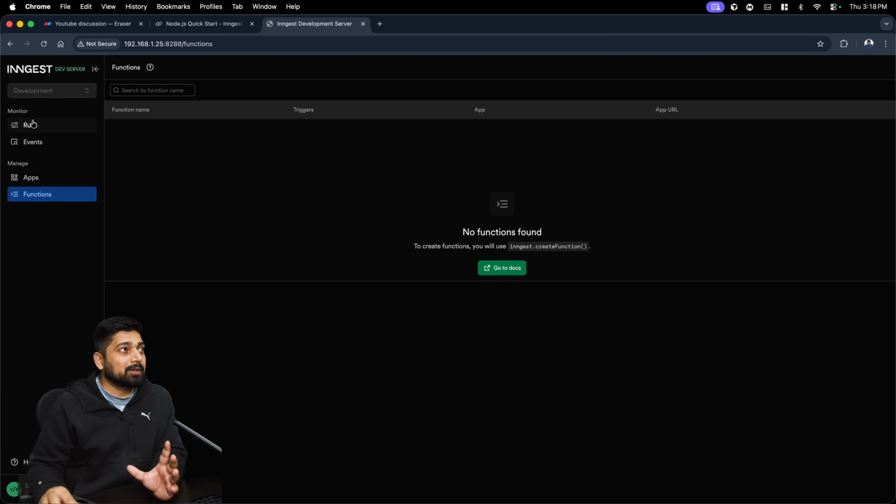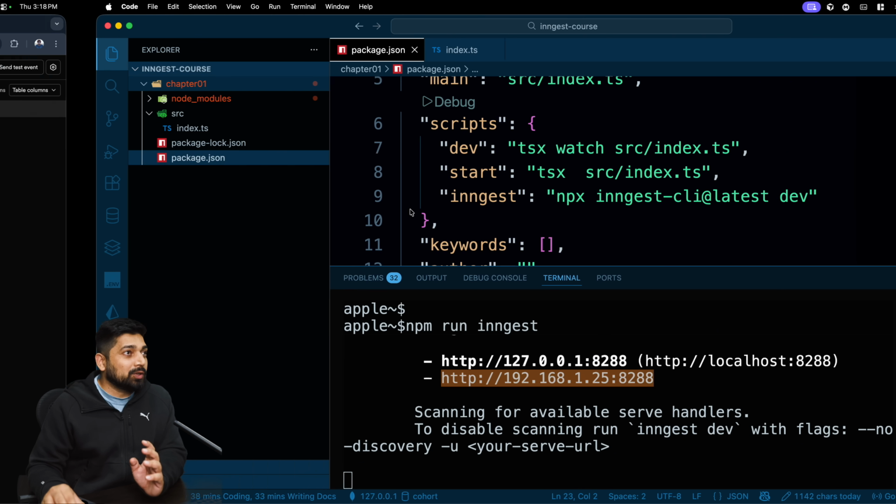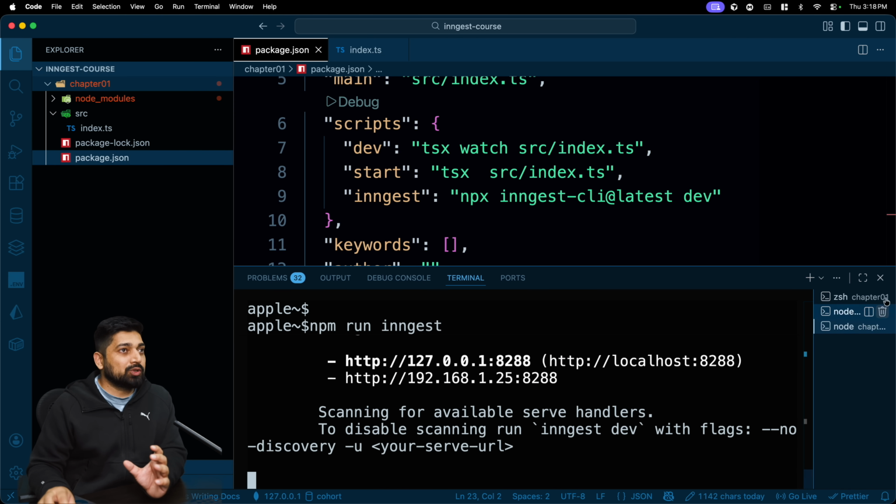This is deliberate because we haven't done anything. That's for chapter 2. But this is your dev server. This is where you see all the things happening. And in chapter 2, we'll see how we fetch some events or send some events through the terminal. We'll use the basic curl and all the things show up here. So just remember, this is all it takes to do the setup.